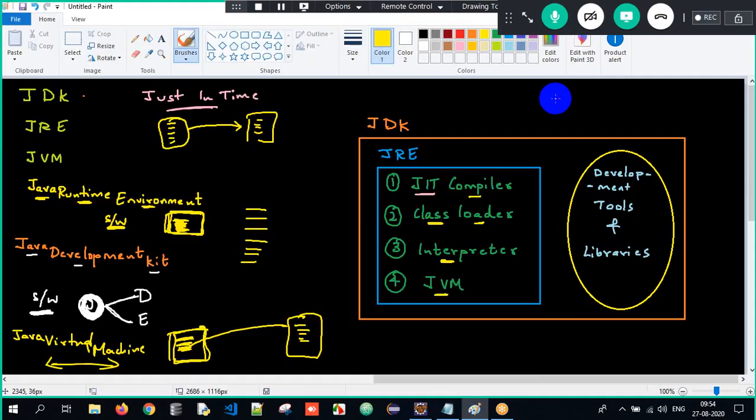Clear? As developers, we will develop also, execute also, so we have to download and install the JDK here. Got it? So these are the few things we are supposed to understand: what is JDK, JRE, JIT compiler, class loader, interpreter, and JVM. Once we understand, it becomes a very easy process to understand the proceedings. Clear, guys?